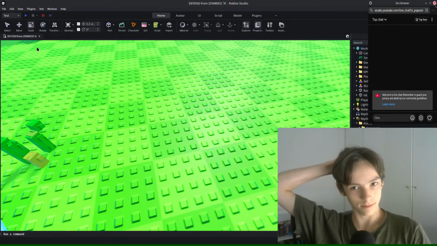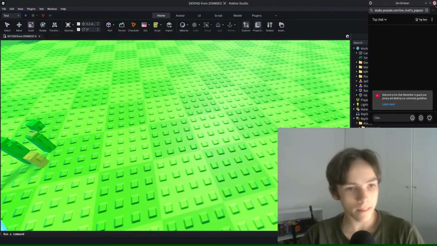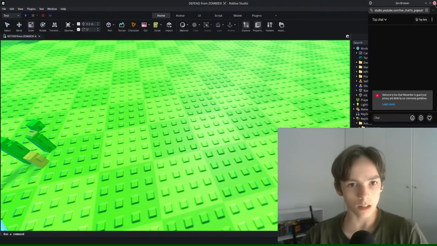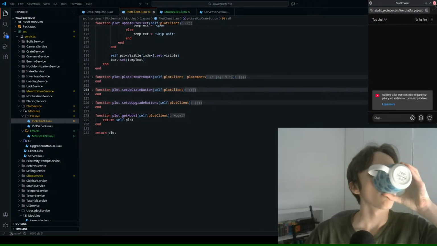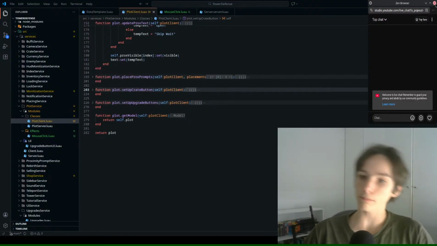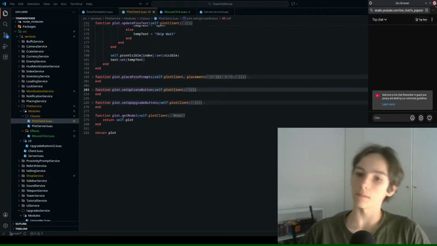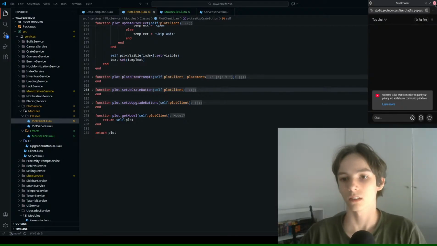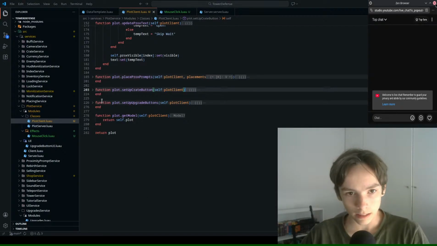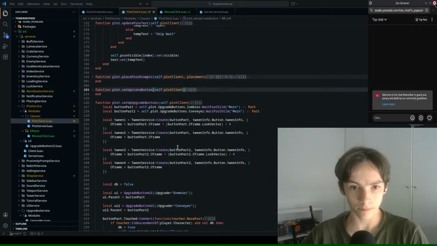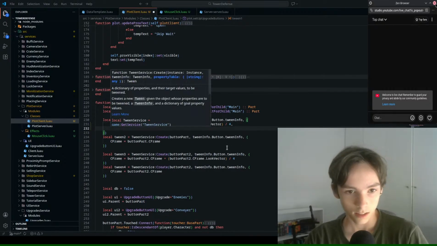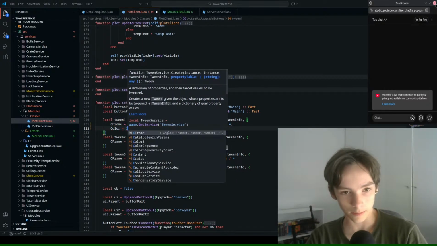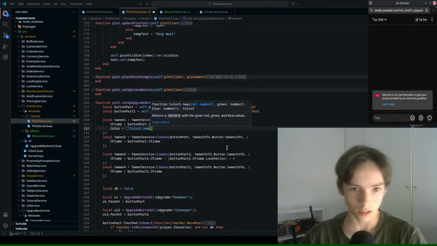Alright. Those other two buttons would be pretty simple to fix. It's just going into the spaghetti code, so we go set up upgrades. Yeah, don't look at this. Gaze your eyes somewhere else, because this is spaghetti.